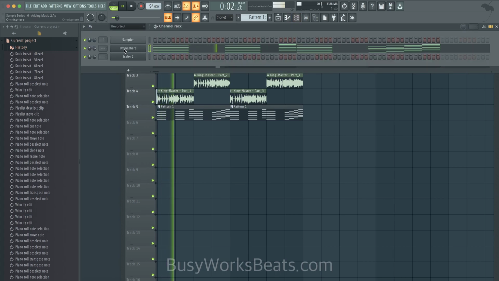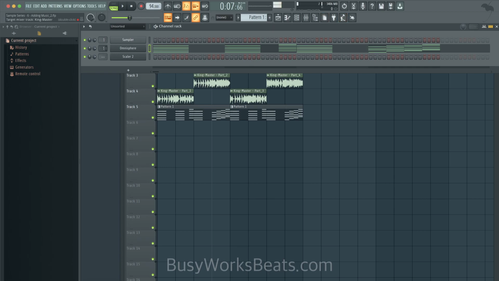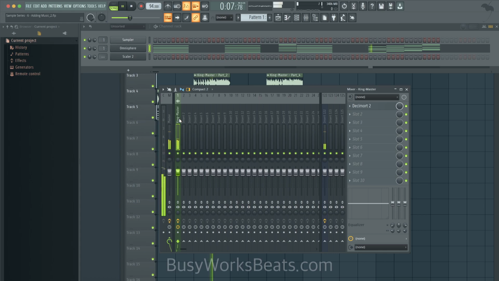Okay, so now we're adding stuff on top. Now the key is to make it blend. So you want to think about textures and effects. Now the sample is not super wide, it's not super bright. So you have to make it match. And one quick way you could do that is route it to the same exact channel as your other sample. So now it sounds like it's a part of the music.